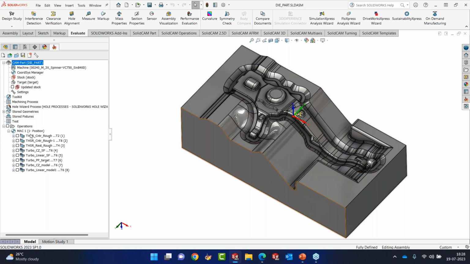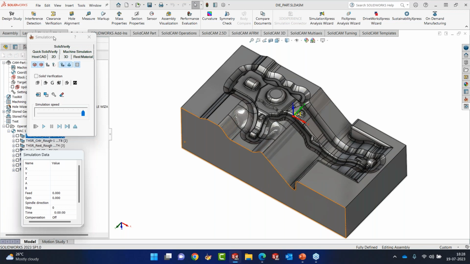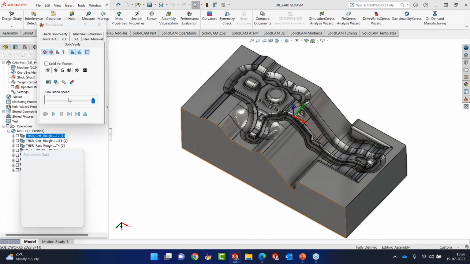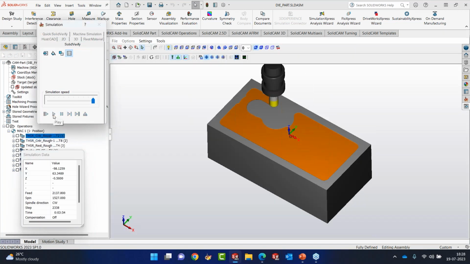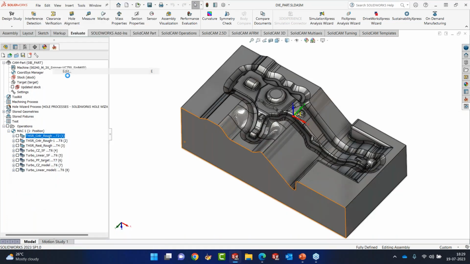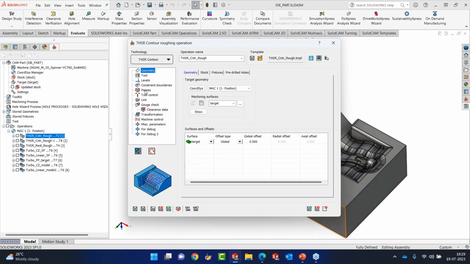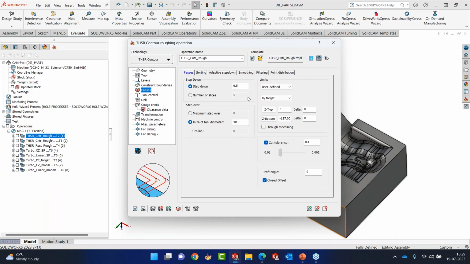And I have got the contour style roughing. So if I go into the simulation, I can play this. And if you thought that the calculation is slower on larger parts, no. If you want, let's do a very quick and short calculation of one of the roughing and rest roughing toolpaths. Let's change some parameter here so that it is suspended.